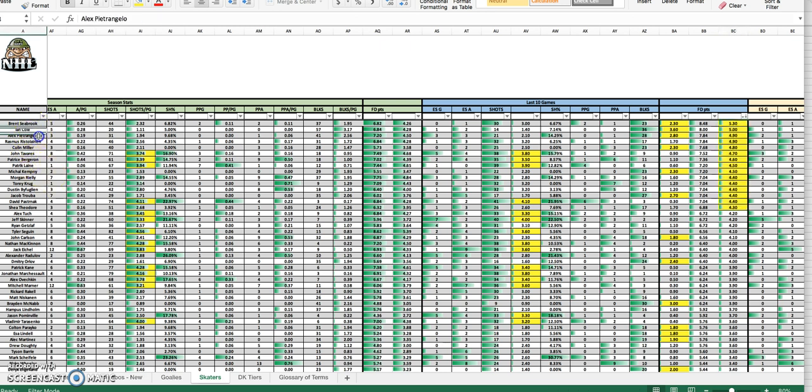Same for Cole, same for Pietrangelo. He's popping up in the last 10 games. And then you got the usual suspects that are just hanging around. And as you're going more and more towards the smaller sample size, you're telling yourself, okay, so these are our core guys. They keep on coming up. This is the goal. This is what I want to try and show you guys now, to be capable of determining those cash core players as they keep on popping up as we're going towards smaller sample sizes.